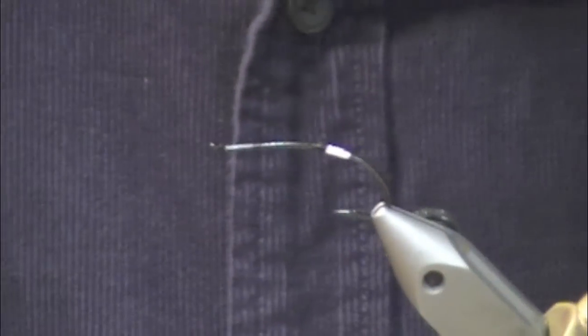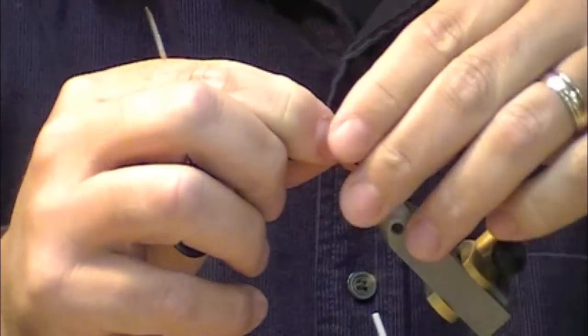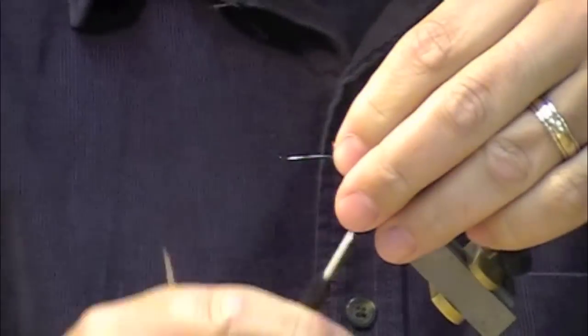The tail on this fly is a good old red saddle hackle. Take a little piece of that, get the length set. I usually trim this off here and then tie that in.